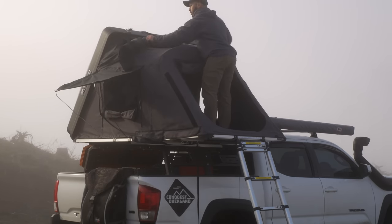Welcome to the inside of the tent here. As you probably can see, I do have all the windows open for some better light, but our fog is still with us and just getting even more thick and coming in as the day progresses. Nonetheless, I wanted to go over all the aspects here of the inside of the tent. And in full transparency, last night was actually my very first experience sleeping inside the new tent, and it was amazing. So really nice of what has been upgraded. But with that, let's dive right in.